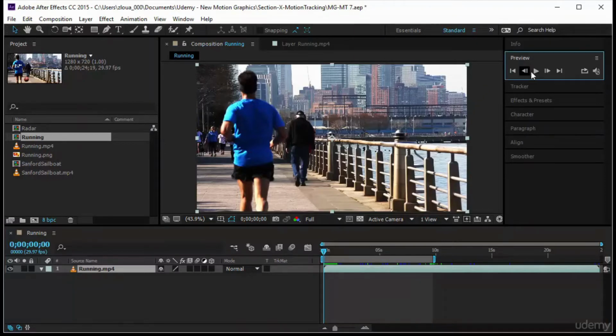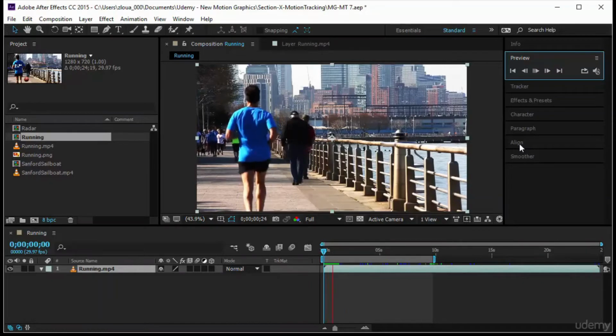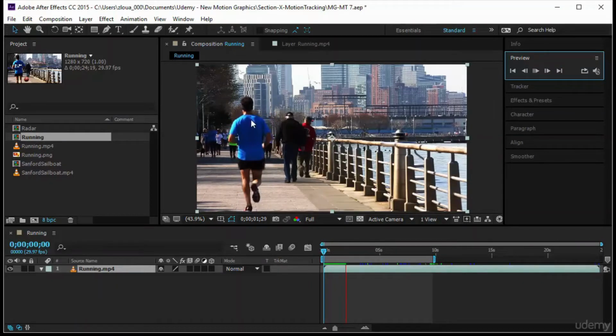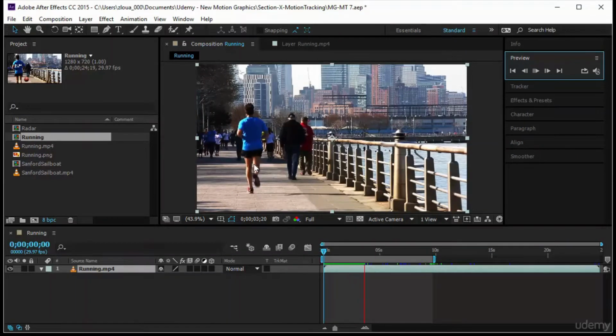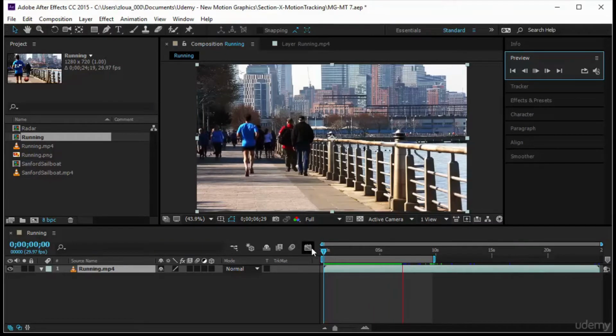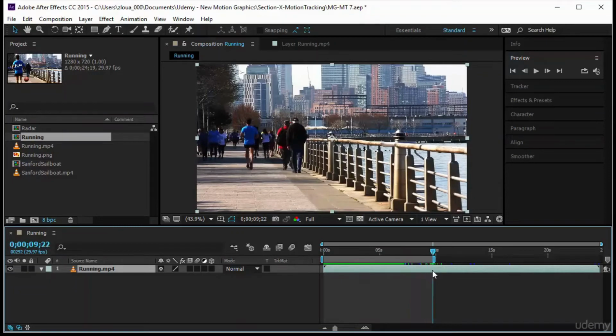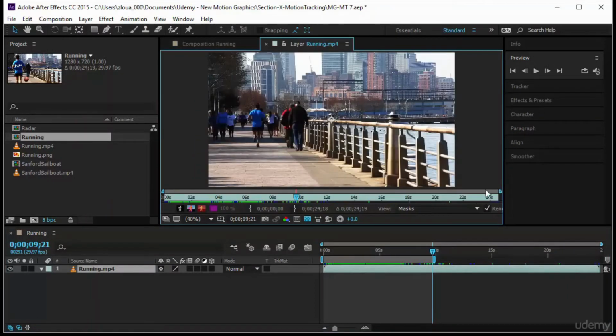So let's have a look at our video clip here. You see the guy is going away, moving away from the main scene in front, and he's becoming smaller. I think this is a very good example to use the scale here. We will attach the scale to the guy, and we attach some text and some balls maybe, and to see it coming out. Now this movie is very long. We want only to do 10 seconds, but you will know that the tracking will track in the layer panel over here, and will track up to 24 seconds. So we need to stop it when we finish tracking.